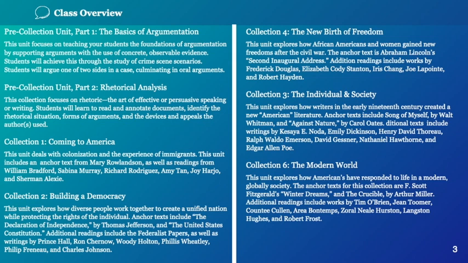We start with a pre-collection unit. It has two parts to it. These are the foundational skills that you need to be able to complete the rest of the year. Part one is the basics of argumentation, where you're going to learn to structure arguments and support them with solid concrete evidence. We do this by doing mock trials for murder cases. They are not real pictures of murder victims. They are line drawings, but you do get to argue your side of the case in front of lawyers.